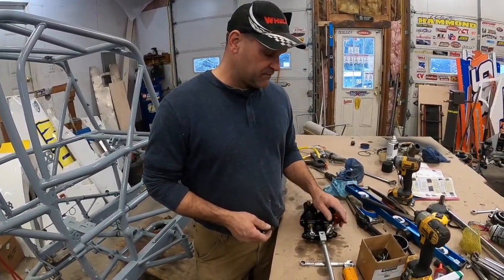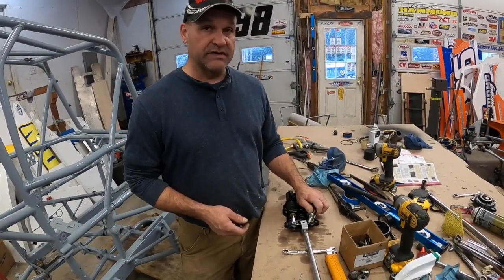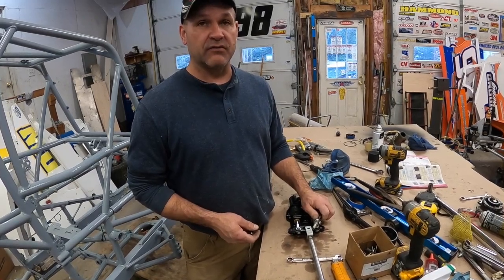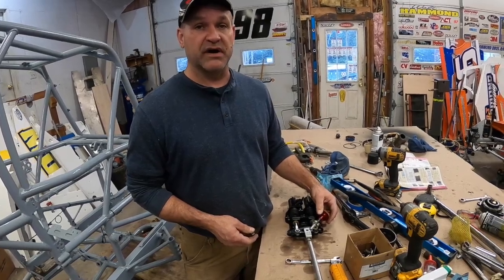And again, so many guys overlook this on the pavement and on the dirt, but man, on the dirt we really adjust this a lot. And when you get it right, you can change the handling of a race car just with this little knob right here, just brake bias.